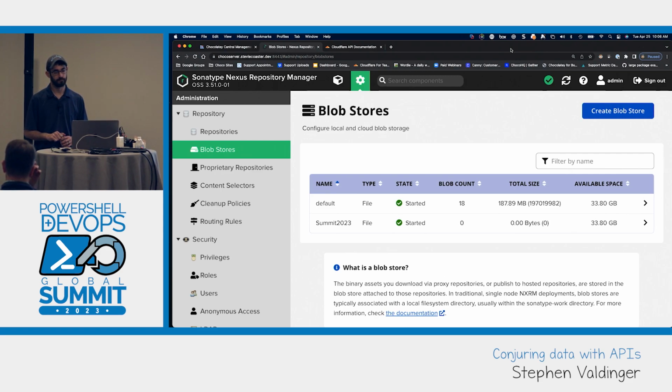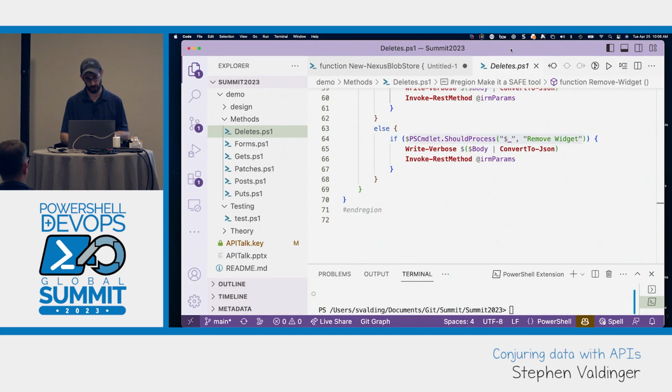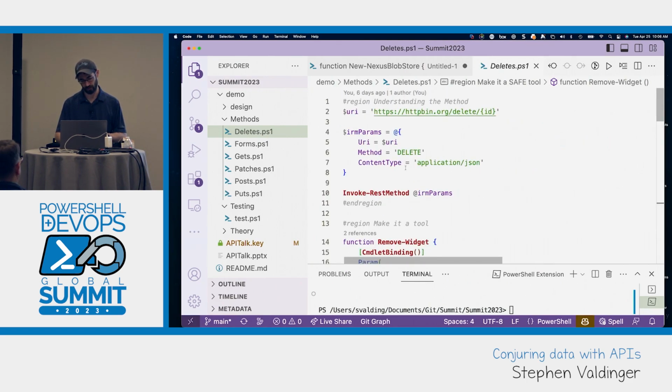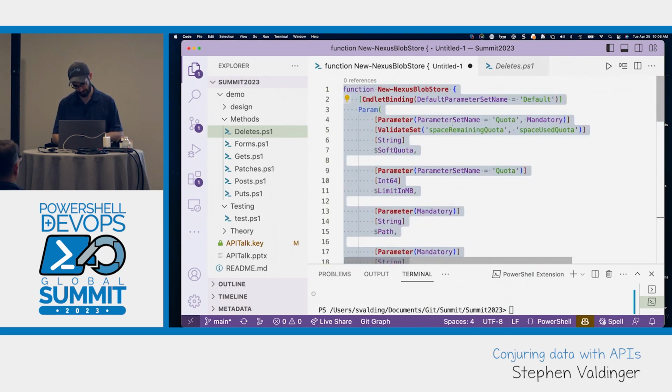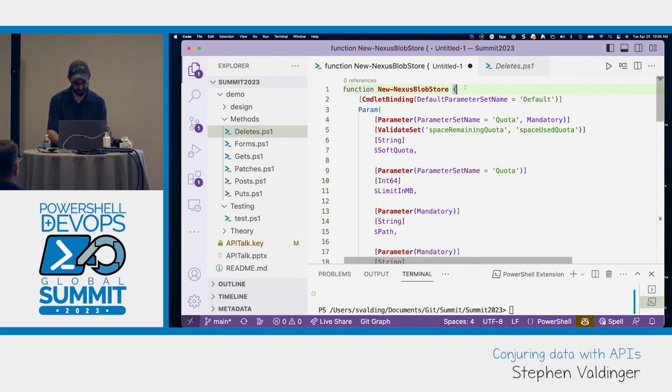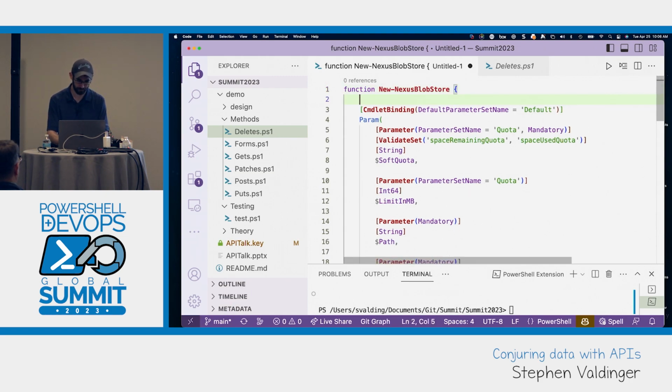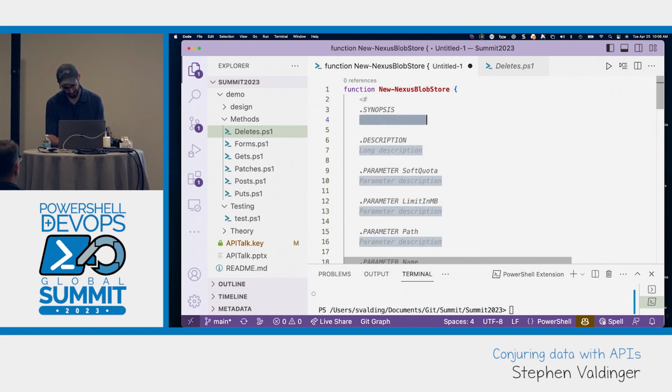Yeah. Speaking of UX, we've done a lot of looking at code, et cetera, and I cannot tell you how important it is to open VS Code and put a blank space and hit pound and just fill the thing in, because it almost writes it for you guys. Please do comment-based help. Giving instructions to your users in the shell so they don't have to leave the shell is awesome.